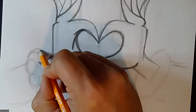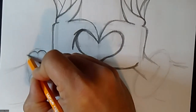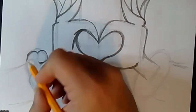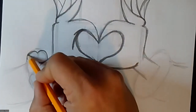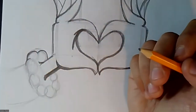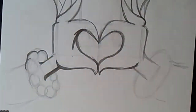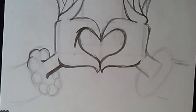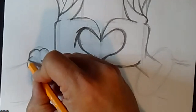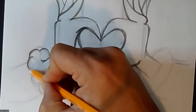Here we go. Whoop. There's 1, 2. And there's overlapping. I think this one goes in front. So you see how this one here goes in front of it. A little bit of overlap. This goes in front because it is in front. And then here we go there.